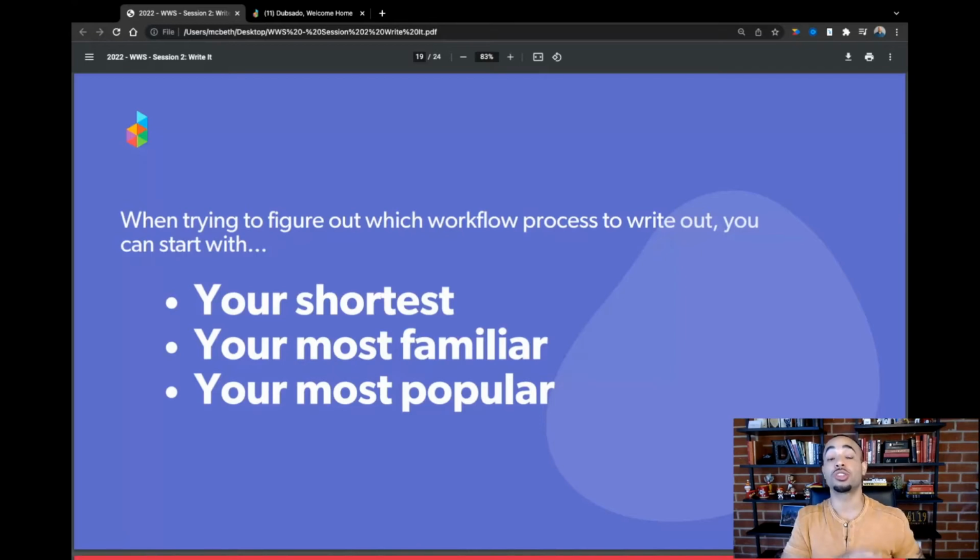Number 3, or this is the last one here, is do your most popular. So if you're wanting to get the ball rolling inside of your account, and this is the one that everyone does and it's my most popular service, you want to get that one off the ground the fastest, so start with that one. So one of those 3 things, you can pick and choose which one you would feel the most comfortable with, but choose one of those 3 to get started.